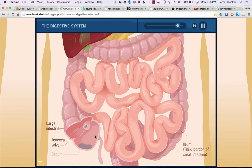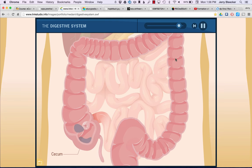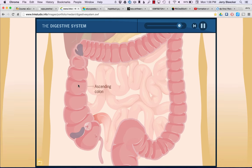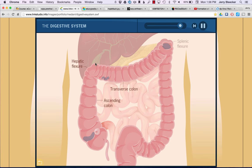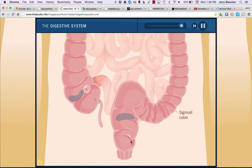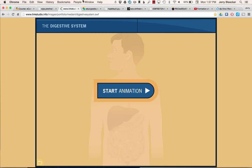There's your appendix — you can see that little opening. The large intestine is where you've got the absorption of water, and in that water you'll find fatty acids. As that happens, you get the production of stool, also known as feces. Coming down the descending colon to the sigmoid colon and into the rectum, feces will build up. As pressure exerts itself on the anus, you'll feel the urge — and relaxation of the sphincter muscles results in defecation.